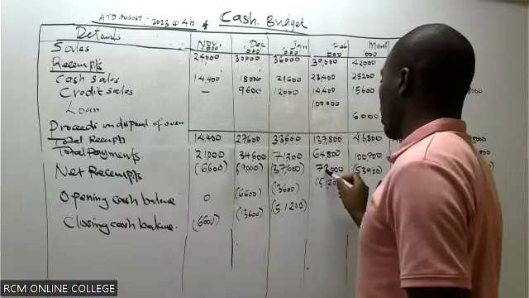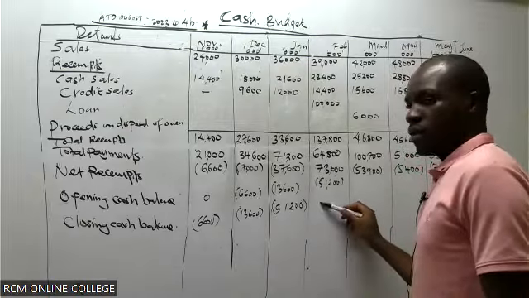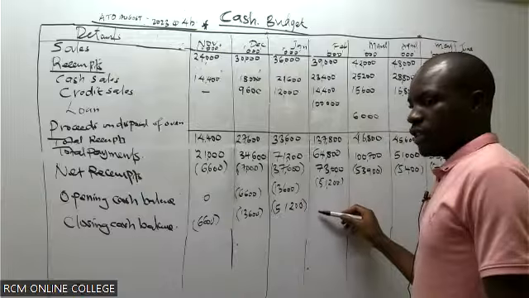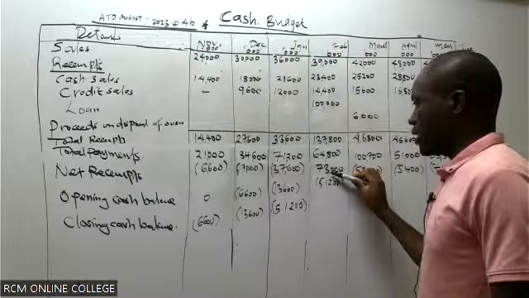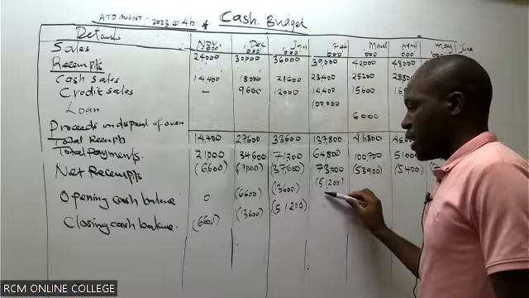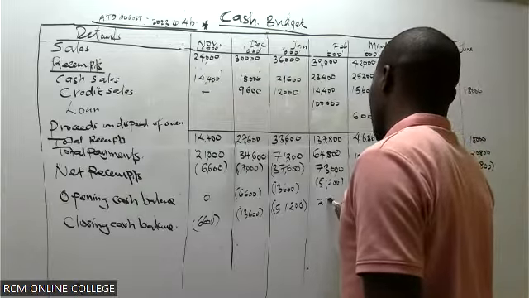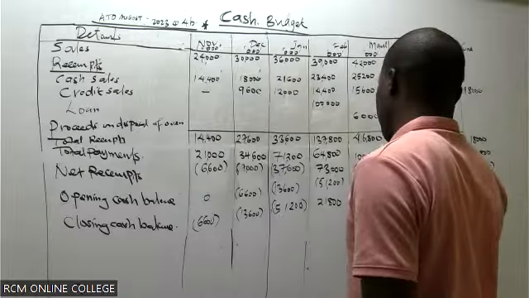Then now you add to the positive figure that you are having in the current period. Sasa utapata ngapi hapa? How much will you get here? I believe you've seen the trend. How much will you get here? Whatever you have for the current period, that is net receipts, then you add the opening. Tunakuwa na positive ya 21,800. This one here becomes the opening of the previous period.